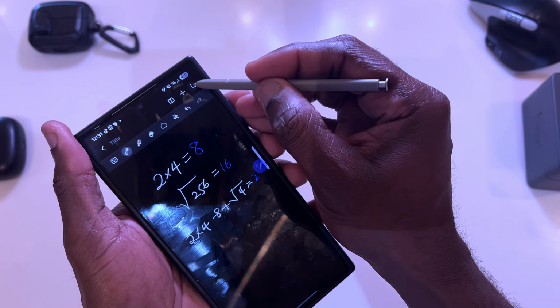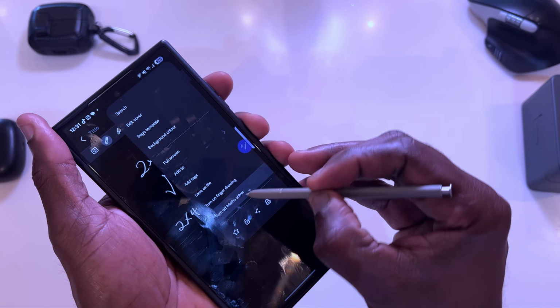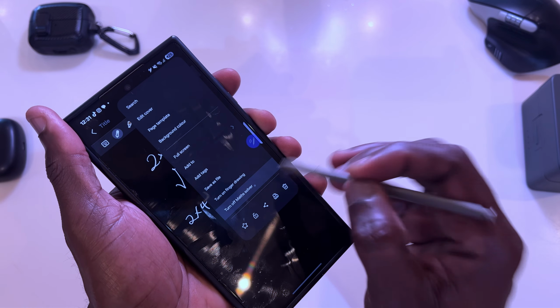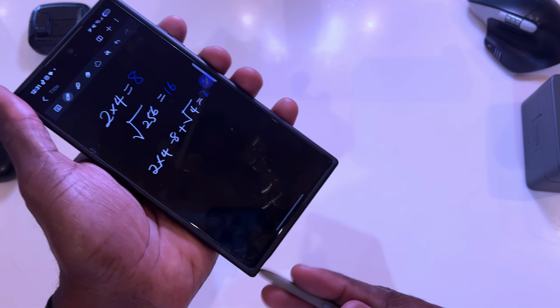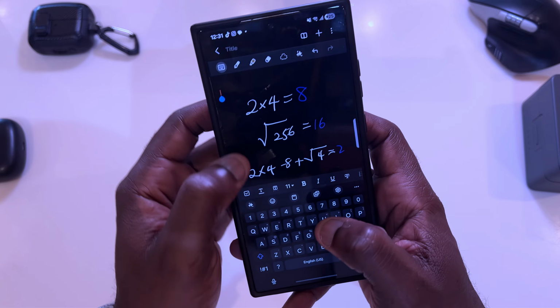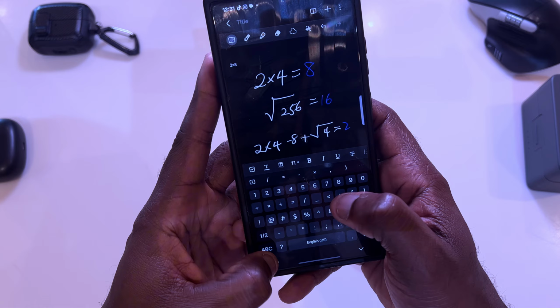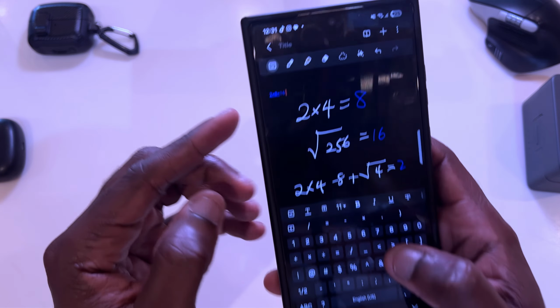Now, once you're in the notes, you can tap on this top right corner, come down and select turn on math solver. And once that is turned on, all this would happen. How about if you don't have the pen tool? You could always still do the same thing. That is 4 times 8. As soon as you would write equal to, the answer would show.